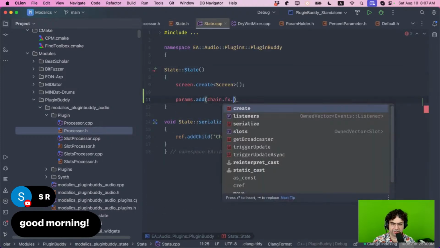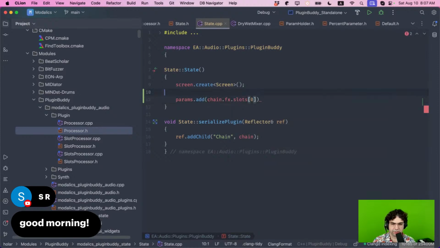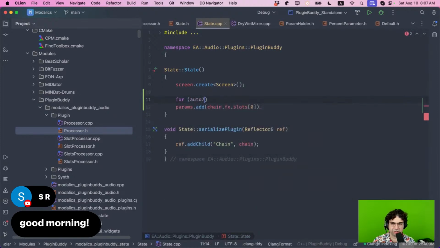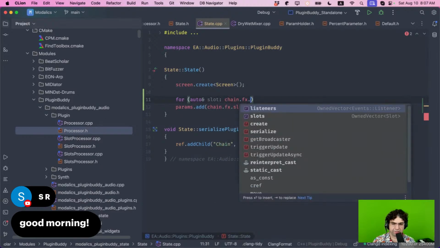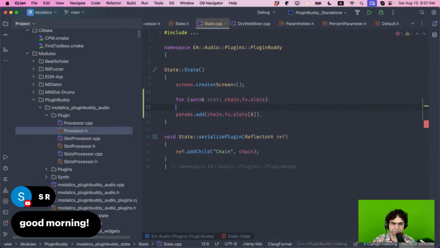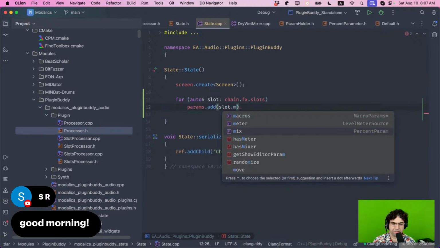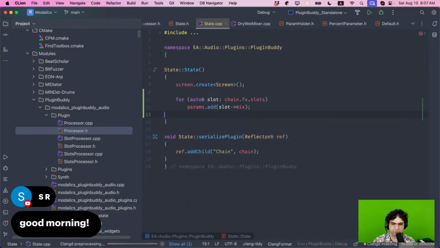Chain effects slots. Yeah, so I can just go over all the slots for now. Chain effects slots. And then I can do something like params add slot mix. I think this should work.